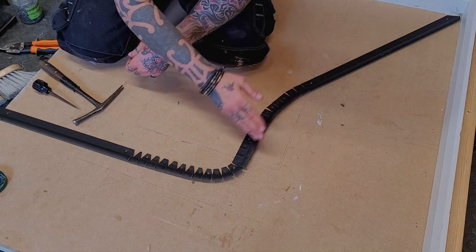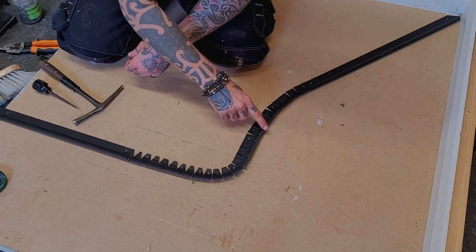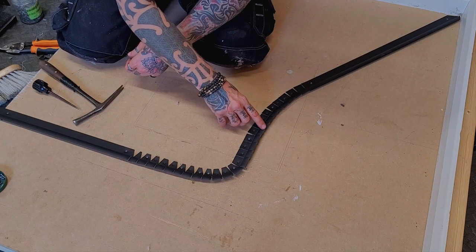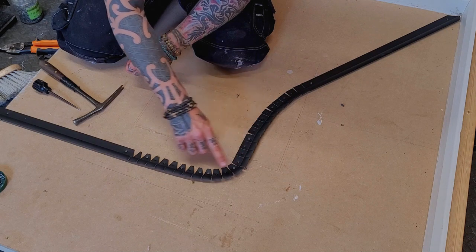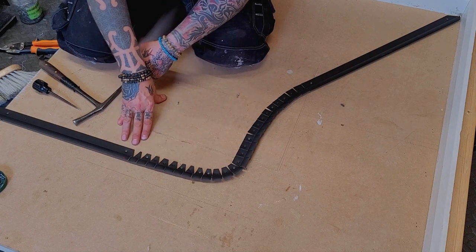But it's what I'll do around the curve. I'll put a few relief cuts in, making sure I'm not going down to the edge of the Z-bar. Again, about 15mm back, 10mm back. Take the waste off, tuck it in, and get it dressed down.